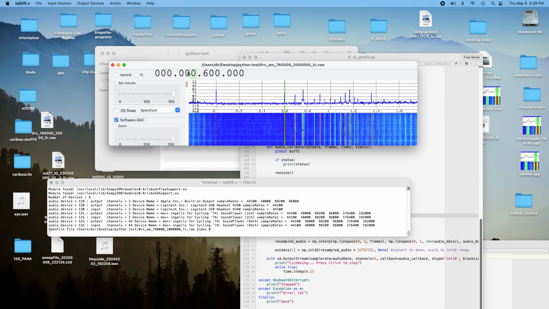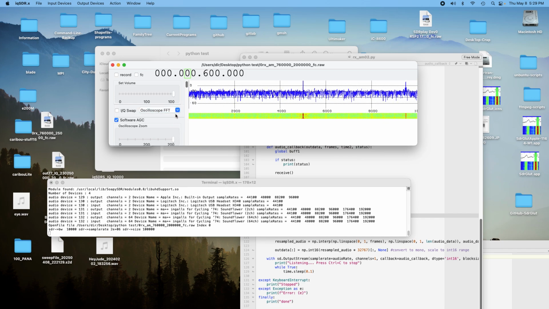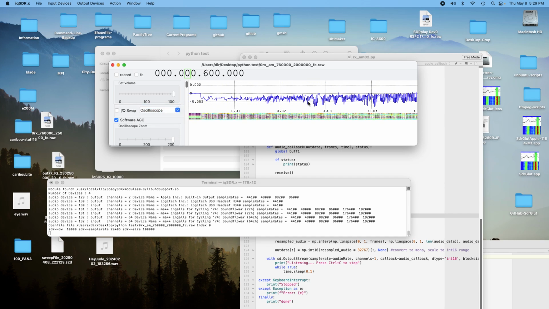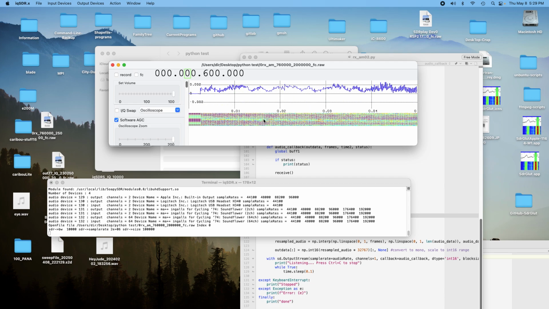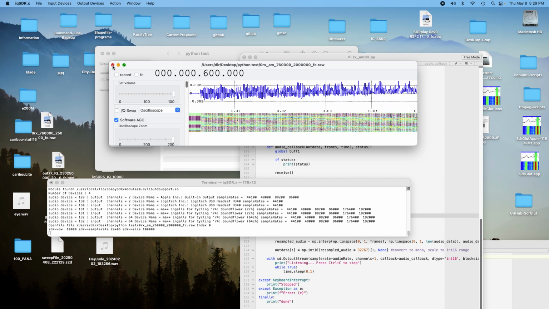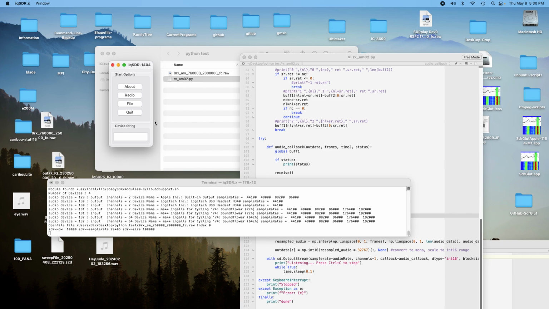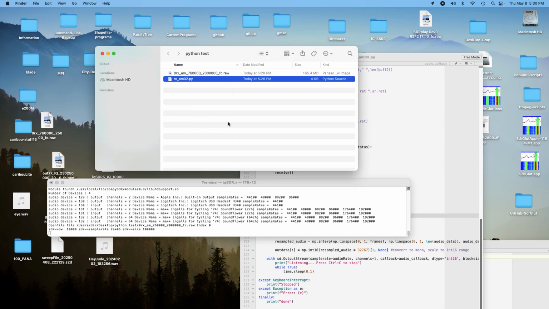You can look at the FFT of it, and you can look at the oscilloscope of it. Looking at these images helped me debug what was actually going on. The IQSDR turned out to be invaluable in decoding these things. But anyway, here I showed you an example of the AM receiver.